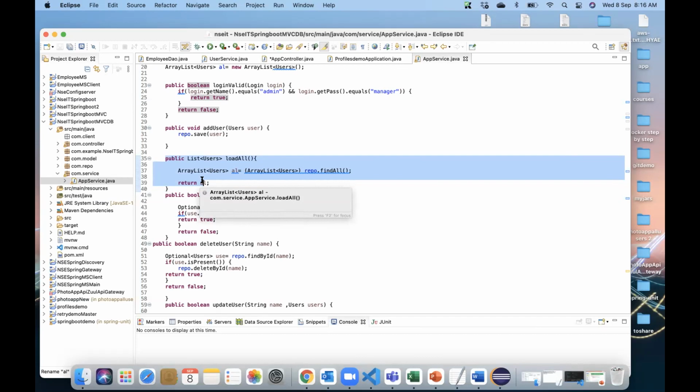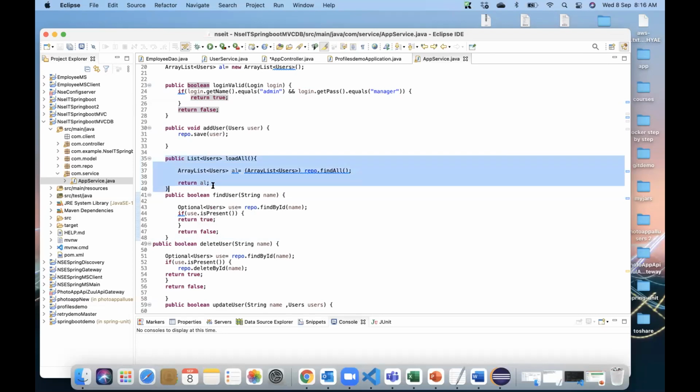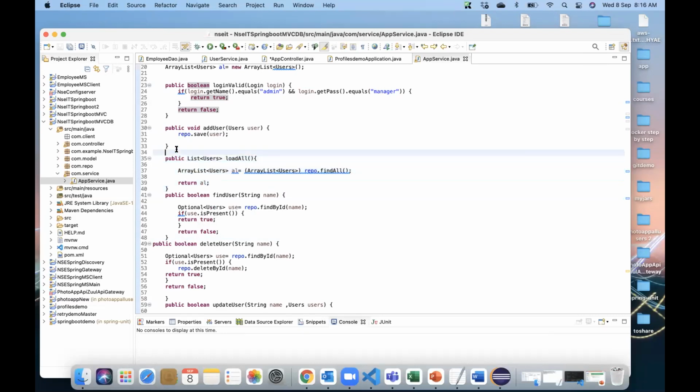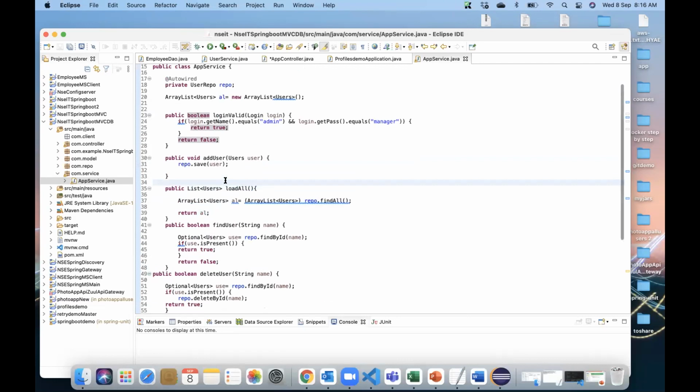Cache evict by your own. So that the moment somebody inserts the record, immediately the cache will get invalidated for you. So once again, when you say load all, you will get the fresh data. So load all will be using at the rate cacheable here. Are we clear?